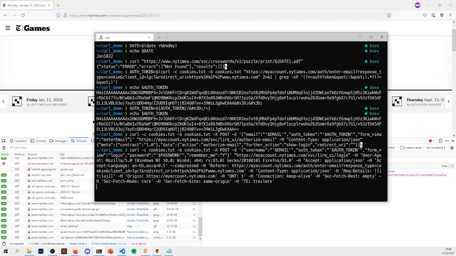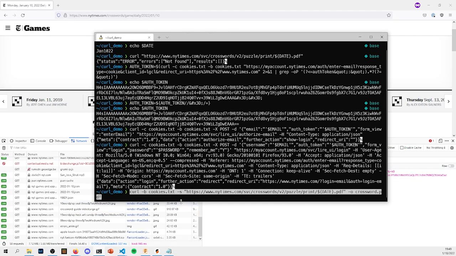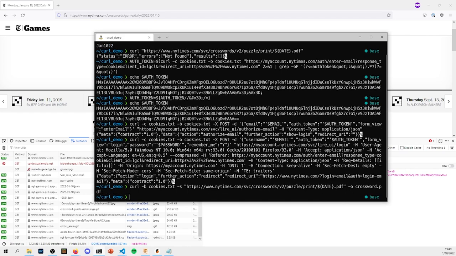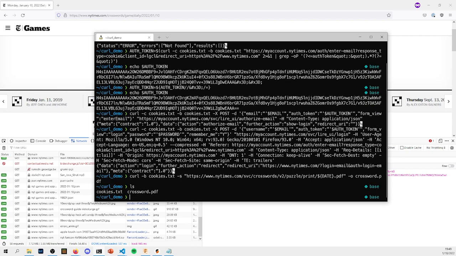But for now, if we submit this command, we should see we get our success message from the site saying, hey, redirect us to this login. So now I've been fully authenticated and those cookies are stored. So if I try that same command that I did at the start of the video, just this time passing in my cookies from my cookies.txt file, and I'm going to save that to a PDF document. If we run that, we get no error message. And if we actually check, we see we downloaded that crossword PDF file, since that's what we decided to output in that above command.